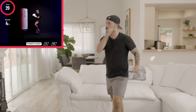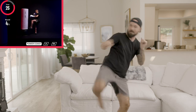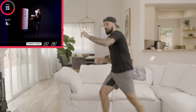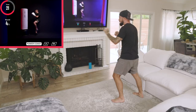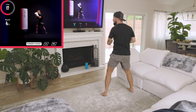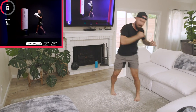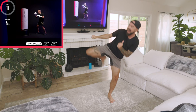Rear. Switch. Power. Rear. Lead. Rear. Take that. Advance. Follow through. Make that noise.